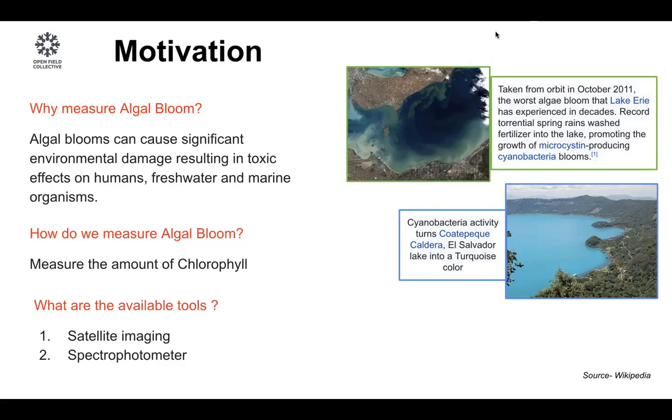But again, there are plenty of other issues as well. It's a ballpark understanding of where algae is more or less, and you need to have a lot of algae to be able to see it via satellite. For example, this first image is of, I think, Lake Erie. Lake Erie has been having a lot of algal bloom issues, and people around Lake Erie know that. And the government has taken many initiatives when there is an algal bloom, and they tell people what to do and what not to do.